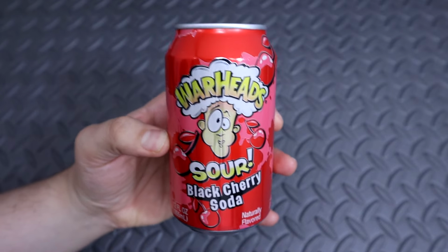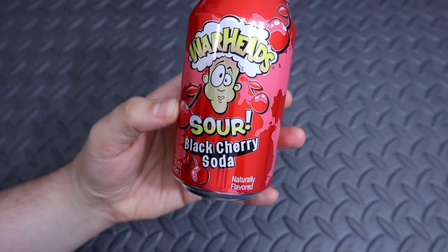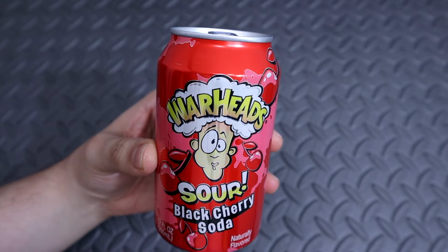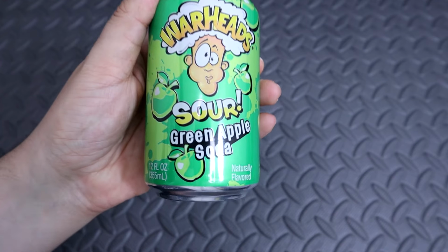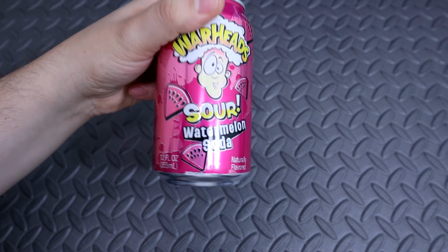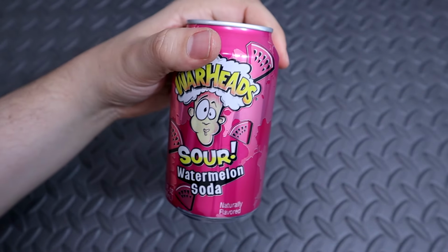And then we have a couple of interesting sodas here. This is Warheads Sour Black Cherry Soda. You know the Warheads candy or gummies, or whatever. They're usually gummies, right? And then there are a few others. There is Green Apple Soda. Also, watermelon soda. Put that down. And finally, what is this?